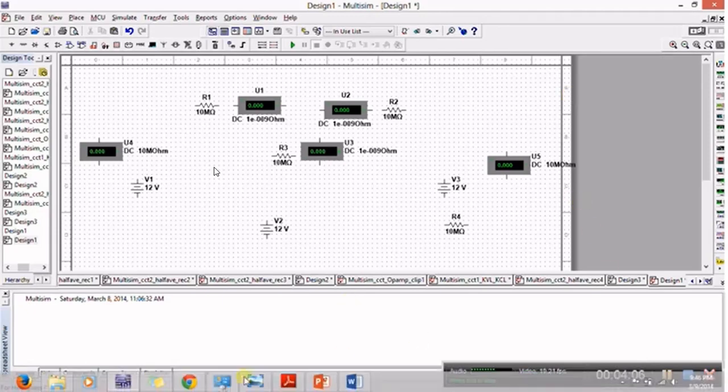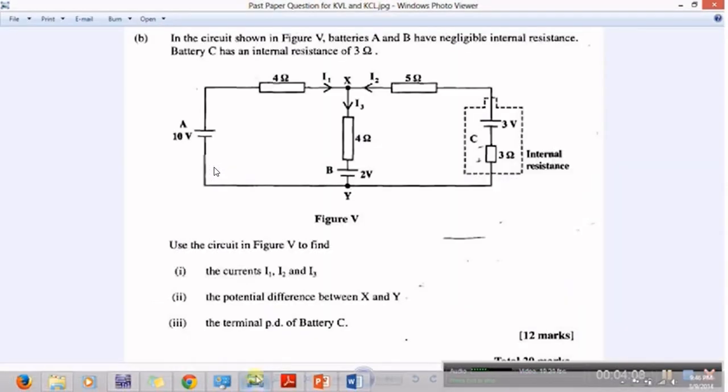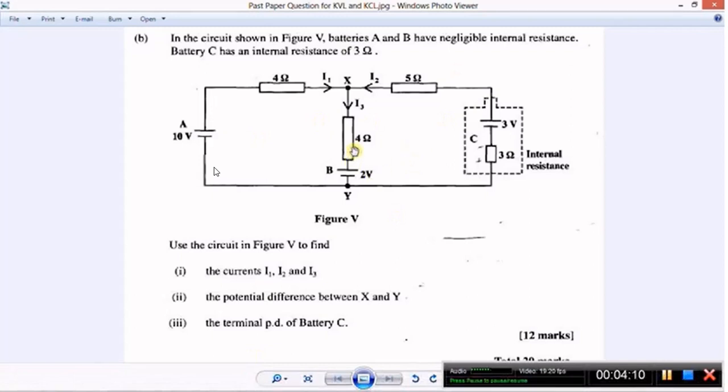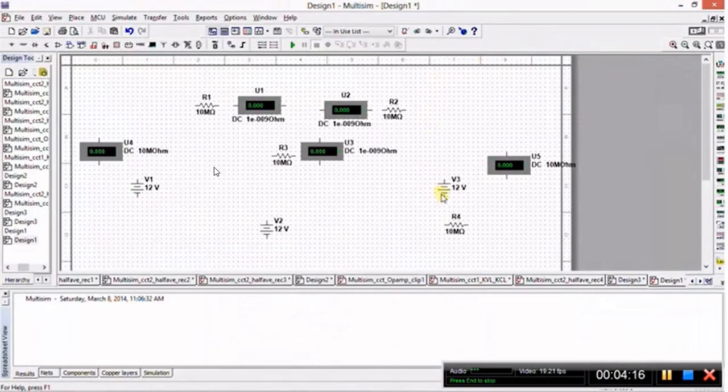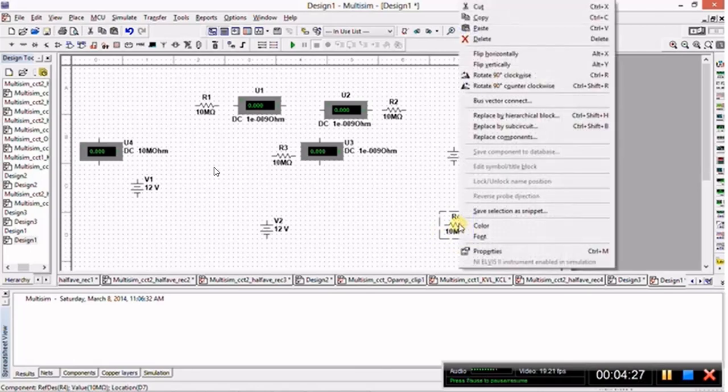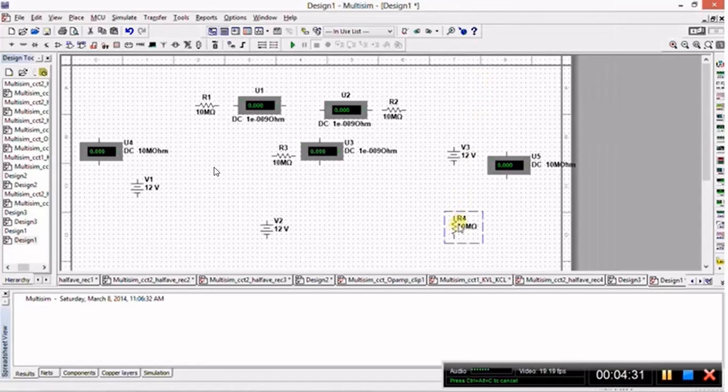Now let's go back to the question and see how to organize the circuit. Okay, we have the resistor before the power supply in these cases, and resistor after. So alright, this is connected, and what we want to do here is rotate these components so that they fit in the circuit properly. We right click on the circuit component itself and click rotate clockwise.